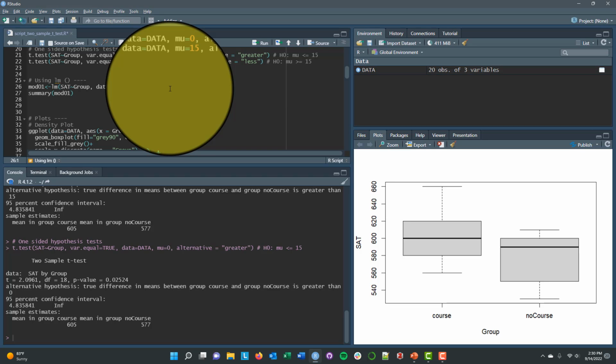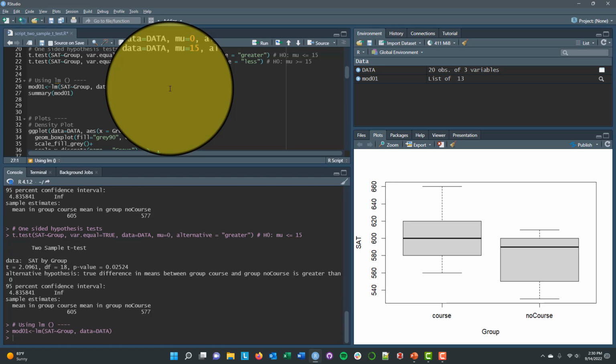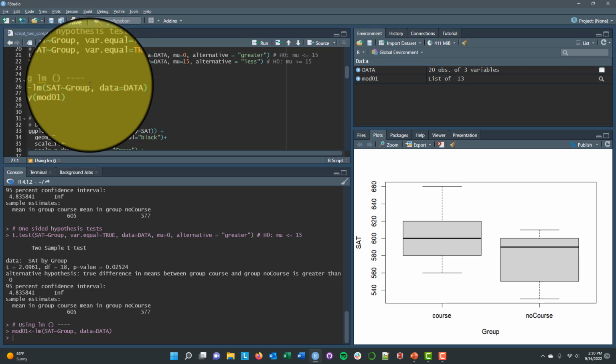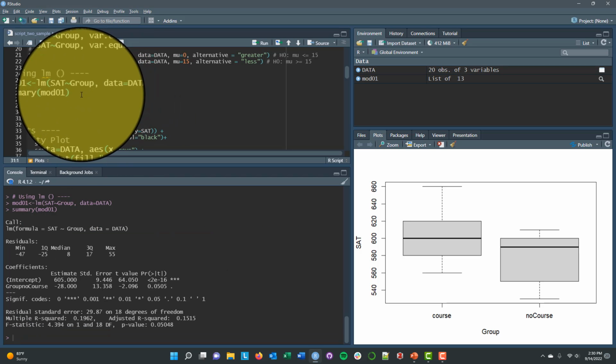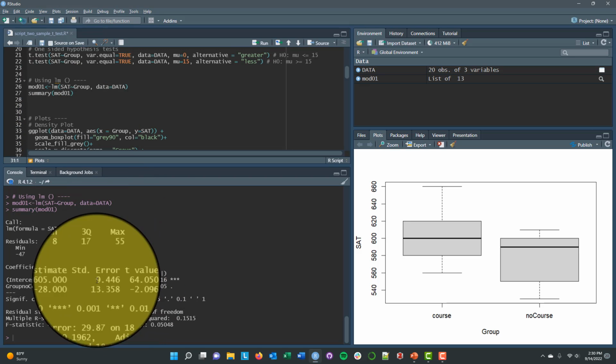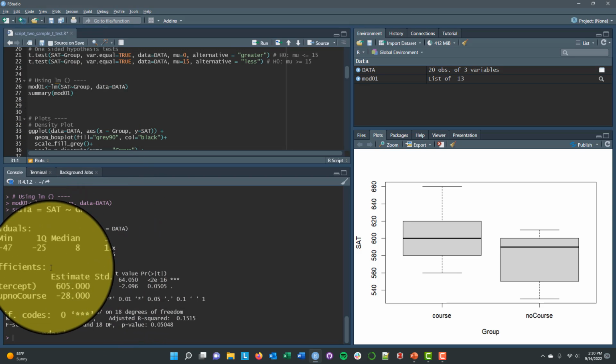They are just special cases of regression in which you've coded your variables in a certain way. So remember, everything is always a linear model. There's always a linear modeling way to approach whatever question you're asking. So we can create a linear model looking at your SAT scores as a function of group, like we've done here. And then if we print a summary of that linear model to the screen, you see that it's going to return a bunch of different pieces of information.